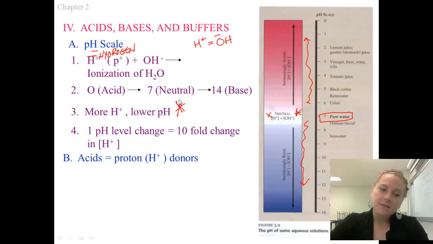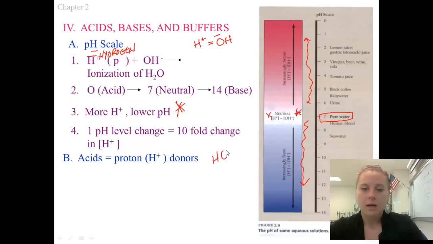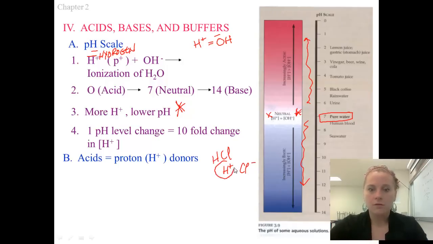All right, so acids, they're going to be your proton donors. They're the ones that are going to be giving up a great deal more hydrogen ions. Sort of classic example, hydrochloric acid, because it does ionize, and you get H pluses floating around, and you get Cl minuses floating around, since it's two ions and the ionic bond holds them together. So if I pour hydrochloric acid into water, I'm going to increase significantly this number and drop the pH.